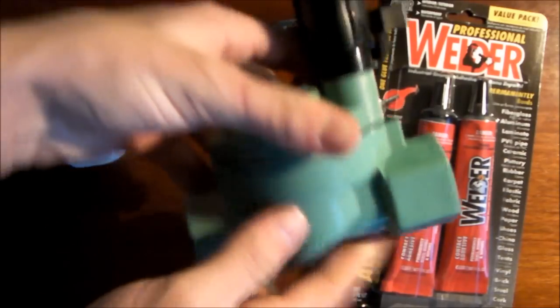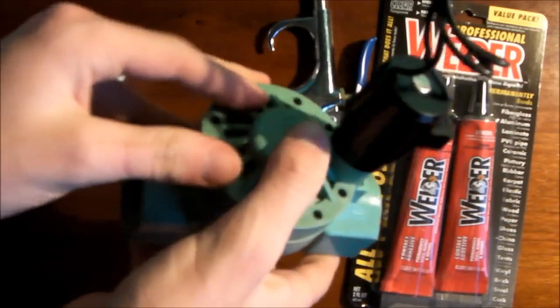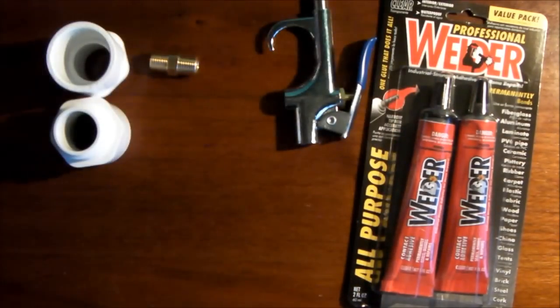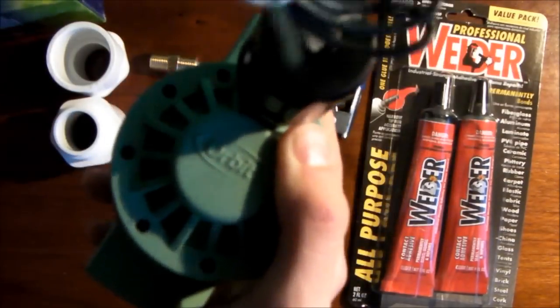First of all, this is the sprinkler. It is a one-inch inline sprinkler. It's got two female ends. This solenoid, here is the box. It is an Orbit brand, as you can see there.